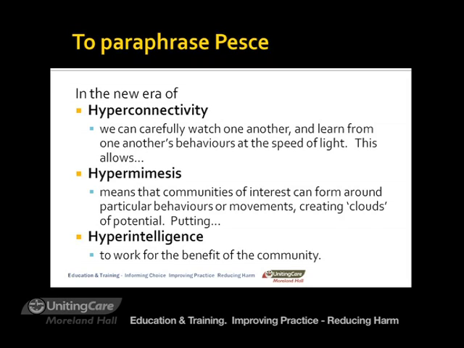Going back to Mark Pesce, this was a very useful slide for me in the talk that he gave, and I'm reproducing it for you. He said that we're in an era of hyper-connectivity, and all of you now realise how connected you are to each other and how quickly informed you are of what's going on. And the globe now is hyper-connected at the speed of light. Information travels instantly amongst networks. What that allows is for groups with a common interest to develop very quickly around a current issue.